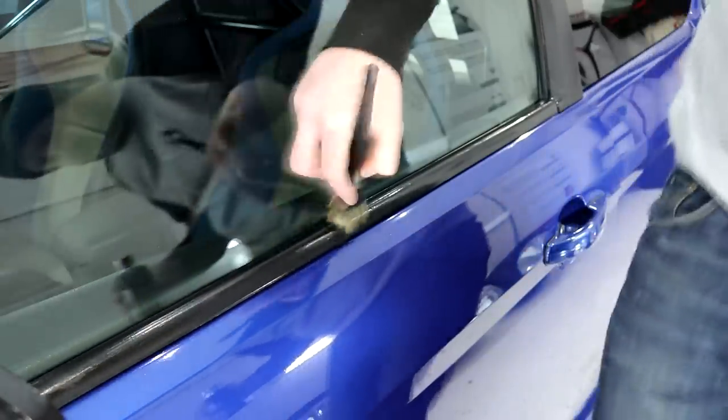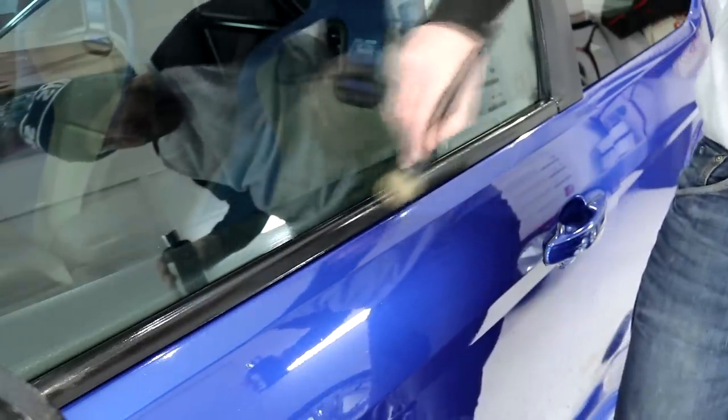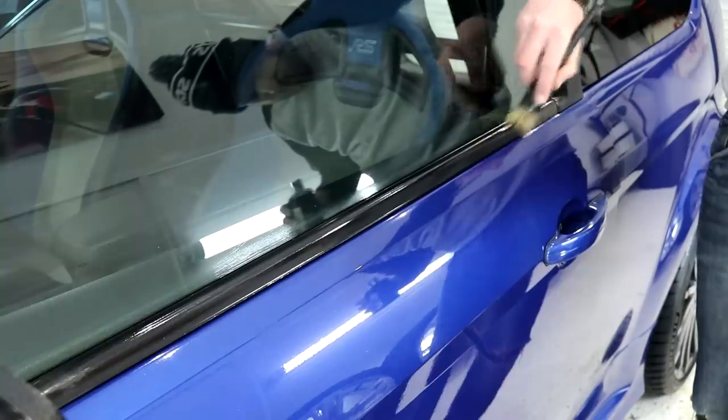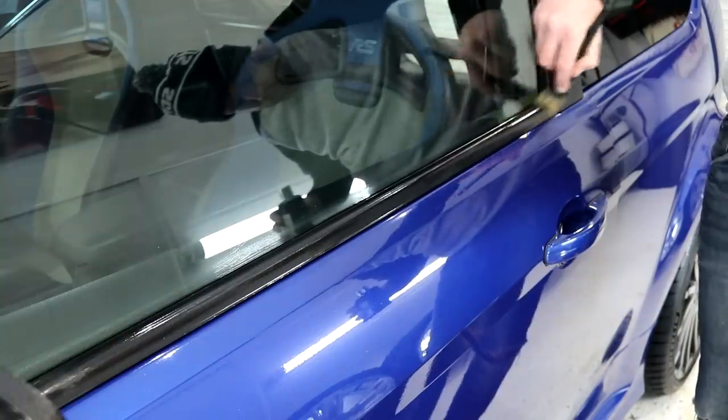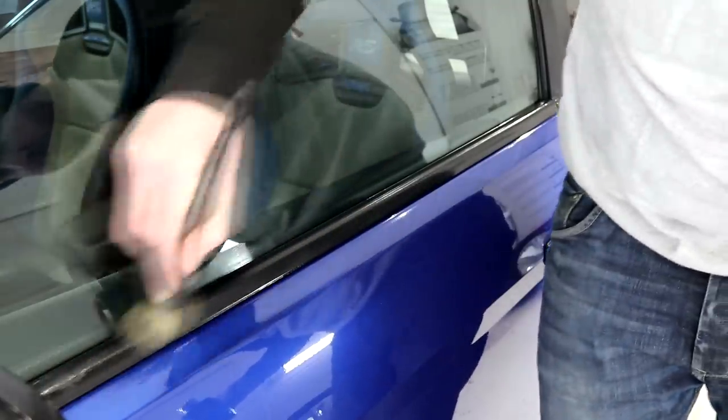The cream of the crop, without a shadow of a doubt, would be the Swissvax Seal Feed Fluid, and at £55 for a 250ml bottle, you'd have to be dedicated to detailing to get your wallet out. There are cheaper alternatives on the market, so feel free to do your own research.